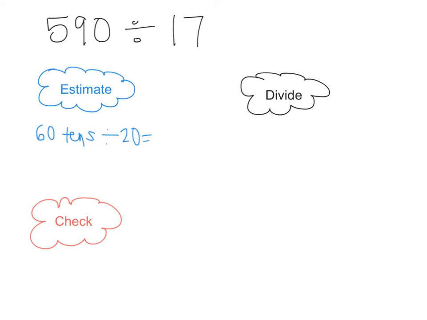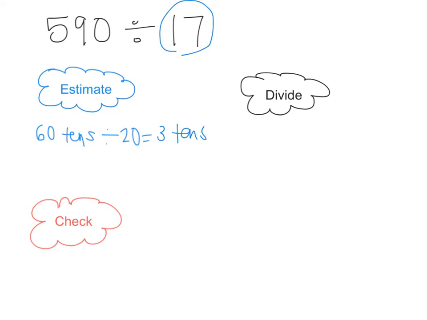The first problem we're dealing with is 590 divided by 17. Now, let's start with this first, 17, because I always need to estimate the divisor first. 17 is pretty close to 20, and I like working with 20. So I wrote that down first. And then I saw that 59 tens is pretty close to 60 tens, wouldn't you say? So if I have 60 tens divided by 2 tens, how many tens do I have? I have 3 tens, right? That would be my estimate.